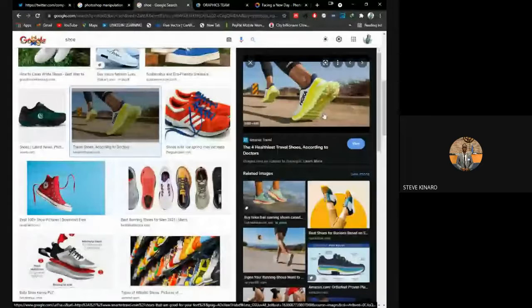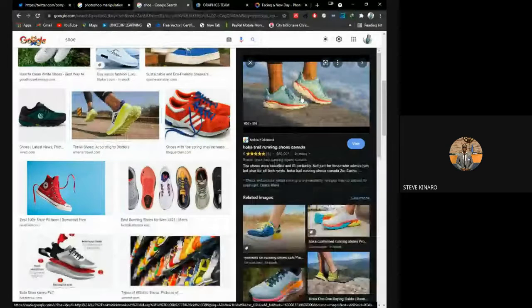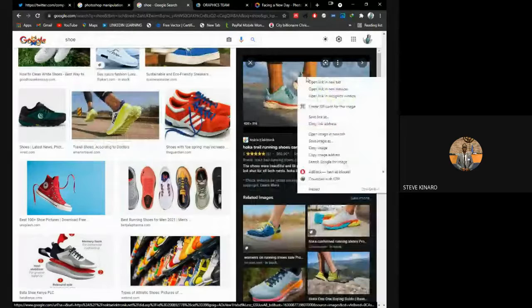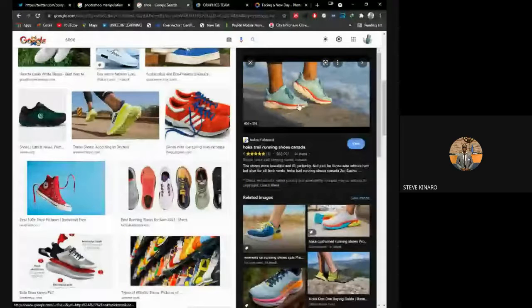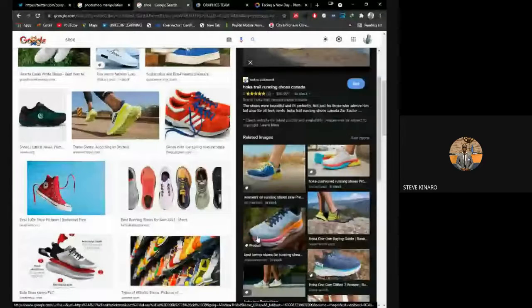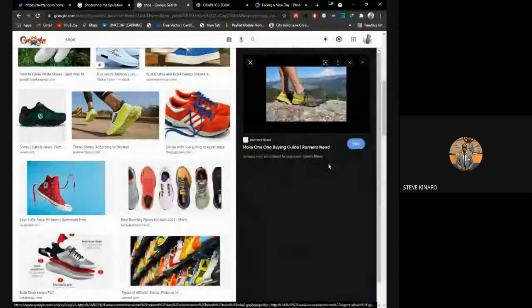So let's say I take this image. I want to sell this image. No, let me take this one. Let me take this image and show you what you can do with that tool.